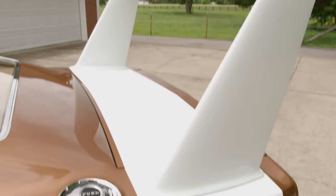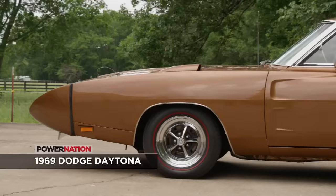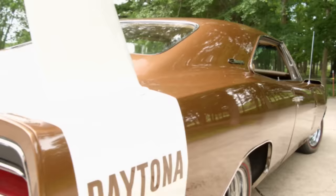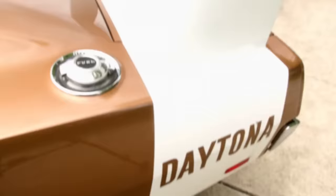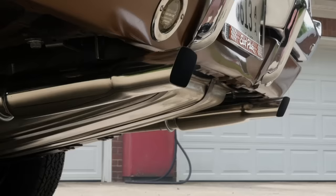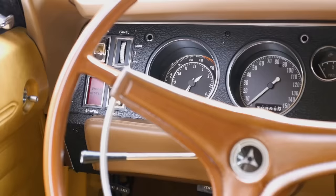Also worth an honorable mention is one of the most recognizable cars of the muscle car era. The '69 Dodge Daytona broke the speed barrier for Chrysler at the track and challenged appearance notions for many buyers. The pinched nose, modified body panels, and giant rear wing were all added to streamline the car, allowing it to hug the track at speed. NASCAR co-founder Bill France thought the car was dangerous, and dealerships couldn't sell it. A track warrior that set several automotive firsts, the Daytona is honorable indeed.